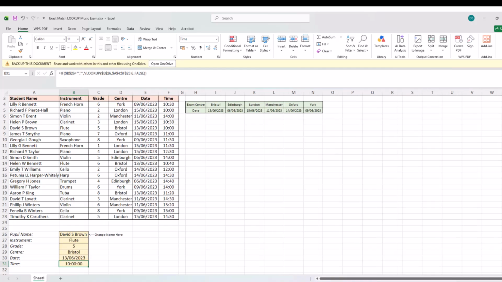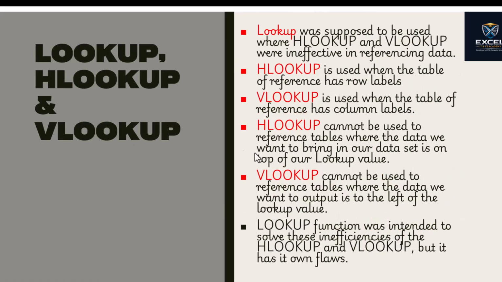Okay, so this brings to the end our tutorial on lookups. We have explored VLOOKUP and HLOOKUP. When do you use these lookups? HLOOKUP is used when the table of reference has row labels.